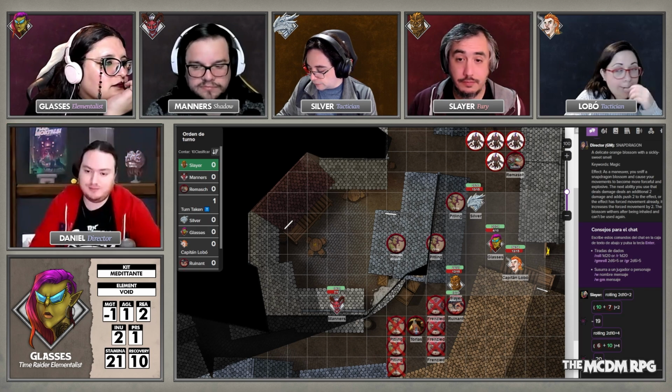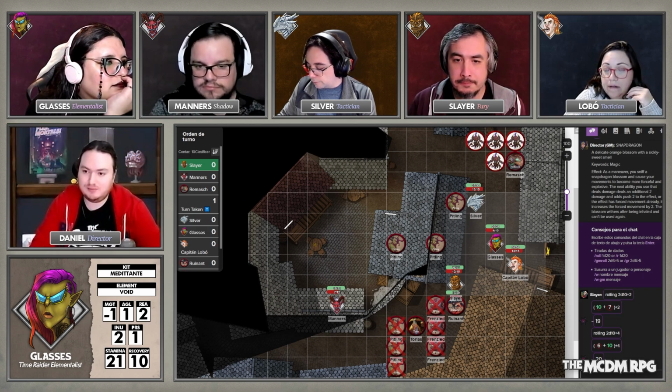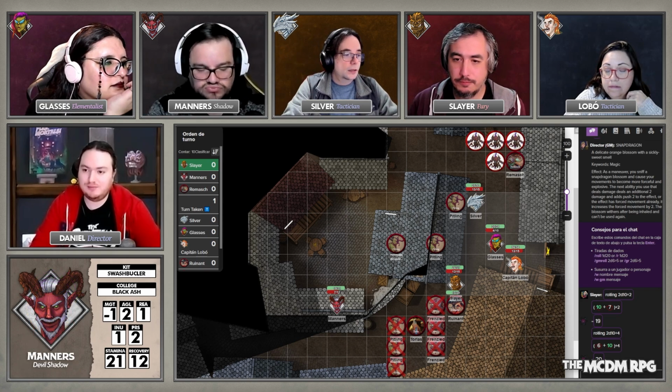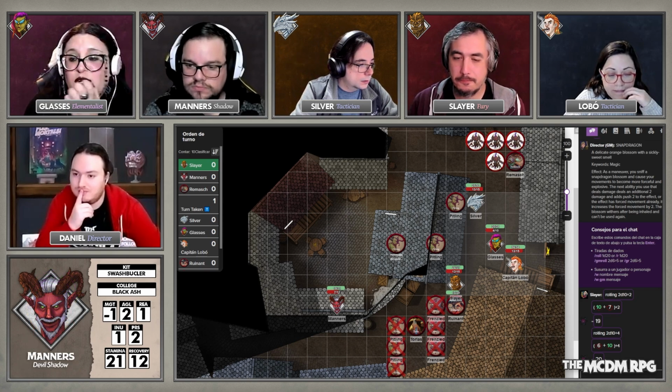And my movement is triggered. Oh no, it's a free triggered action, but I have to use my parry. That's okay. Lobo, do you want to go?